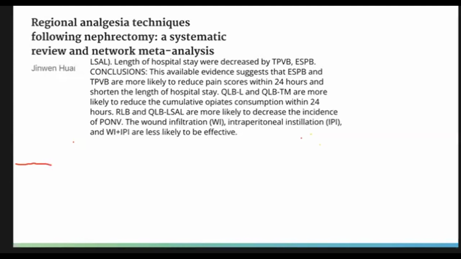Hello. Yes, Dr. Shishir. Yes, Dr. Deepika. I'm Dr. Deepika from Holy Spirit Hospital. I wanted to ask, for recipients you prefer the QL block, but which one: lateral, posterior, or anterior? Anterior, always anterior. And what volume will it be? 20 ml of 0.2% ropivacaine. And if you are combining it with the external oblique, that will be an additional 10 ml, which makes 30 ml in total. Thank you.